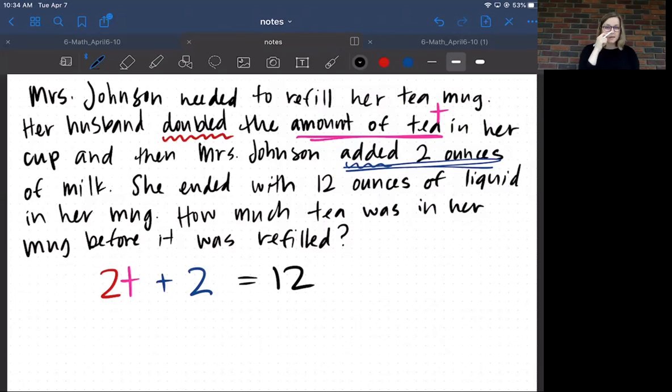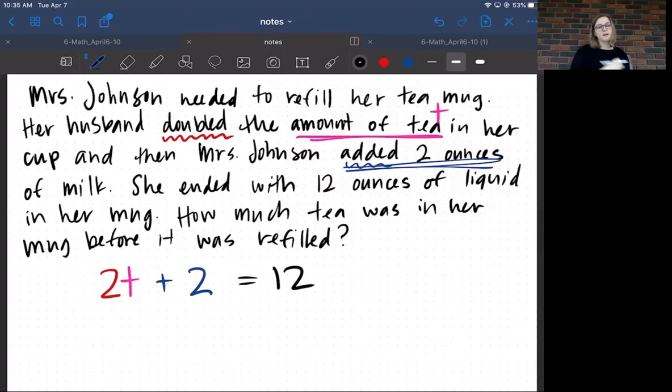Okay, so there's actually 2 things that are happening here, and I am going to show you how to solve this because we haven't so far. Same way that we solve equations if you watched my other 2 videos, except now there are 2 different operations. Okay, I want to still isolate my variable t. I see t is being multiplied by 2 and I'm adding 2. Well, the first thing I'm always going to do is move any of that addition or subtraction out of the way first, okay?